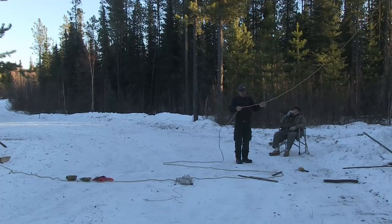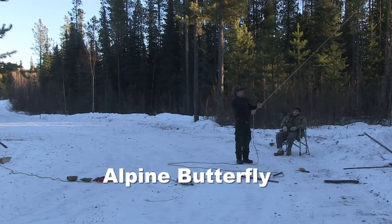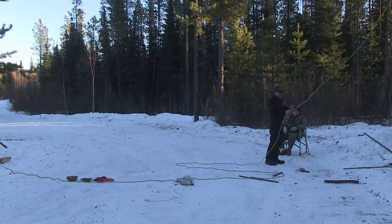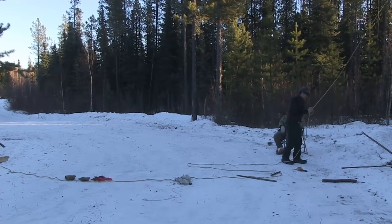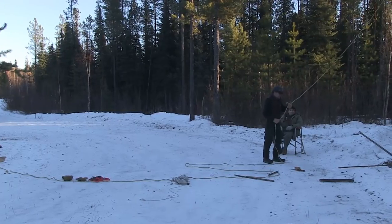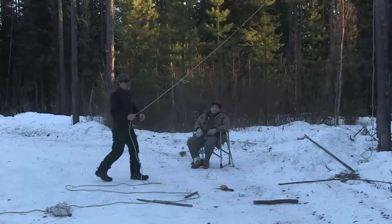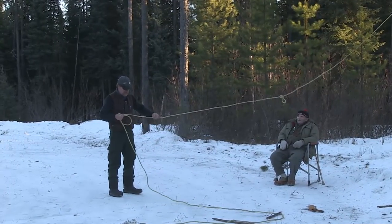So a good knot for this application is our Alpine Butterfly. So I'm going to put that, let's pretend that this is going to be a bear cache. So we could use this to pull up a parachute, but in this case it's going to be a bear cache. So I'm going to tie an Alpine Butterfly here. And then I'm going to tie another one here. So I have two.